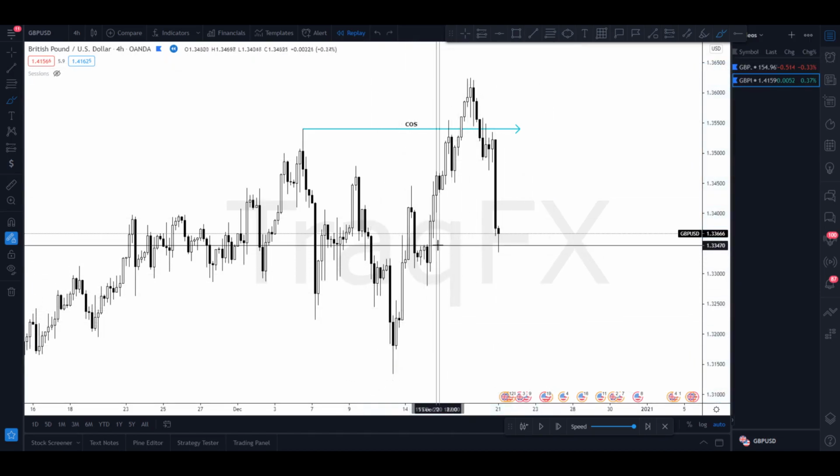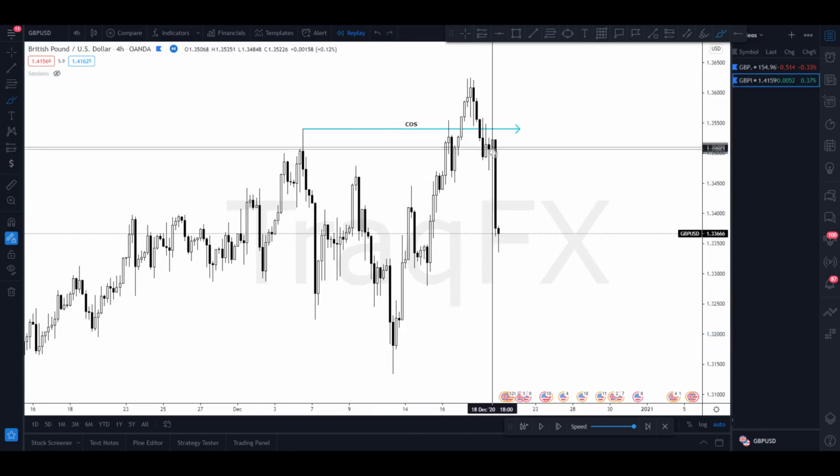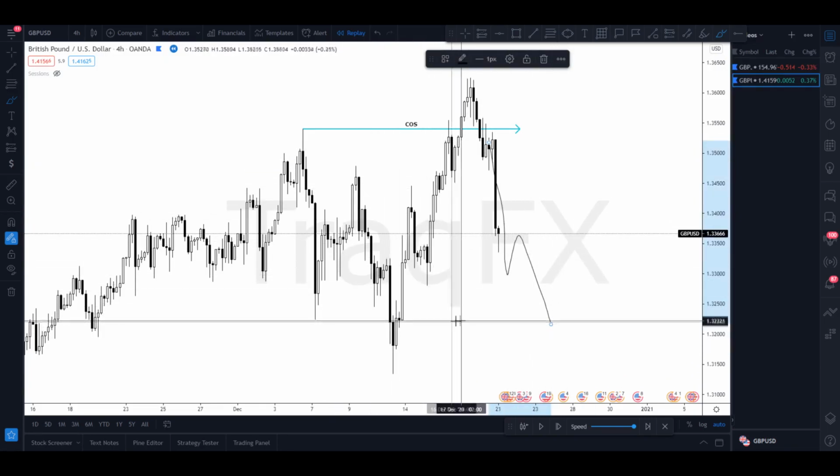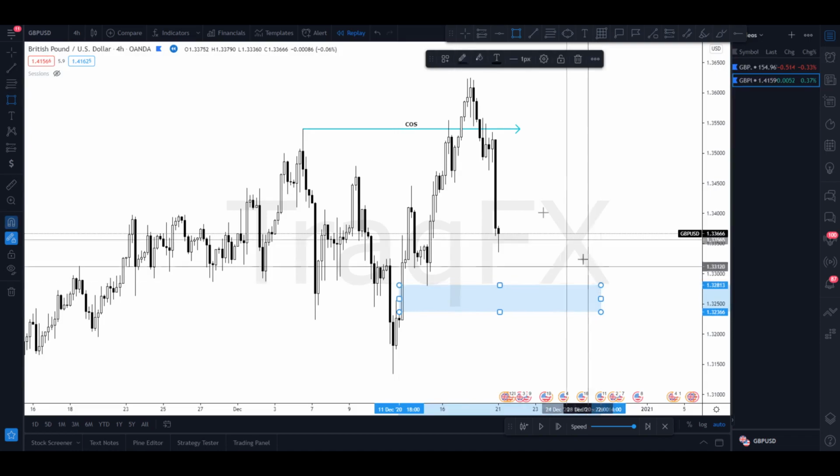If there is an institutional candle, for example, right over here, and then another one right here, price is most likely just making its way back down to rebalance price by testing those. Not only that, but we also have imbalance from this wick up to this wick right here.